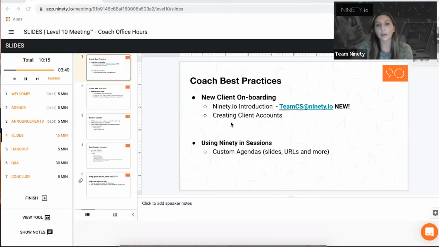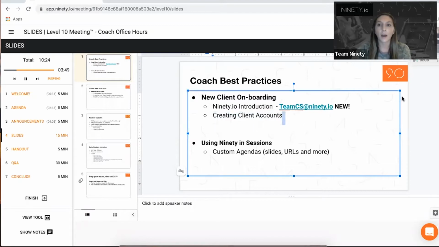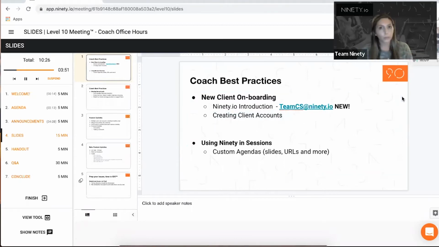And then the next option, and kind of the preferred option, this is definitely my recommendation, is actually creating the client accounts for them. Making the warm handoff to 90 is great. They'll get wrapped up into the onboarding process and all of the training, but you'll need the client to invite you to their account, so that you can have access between sessions and support them or even run their sessions.